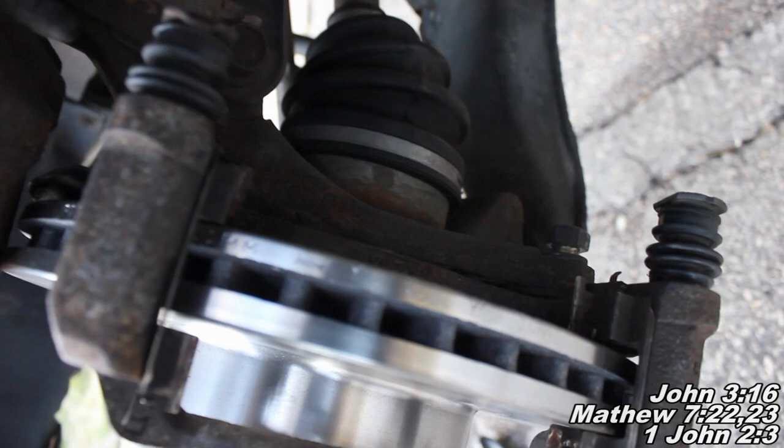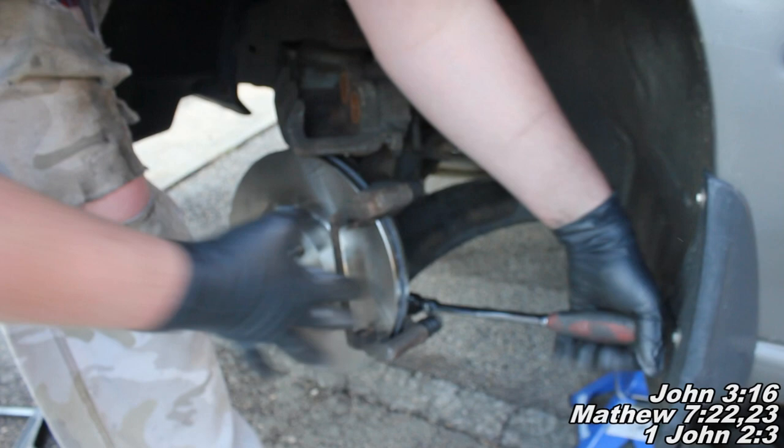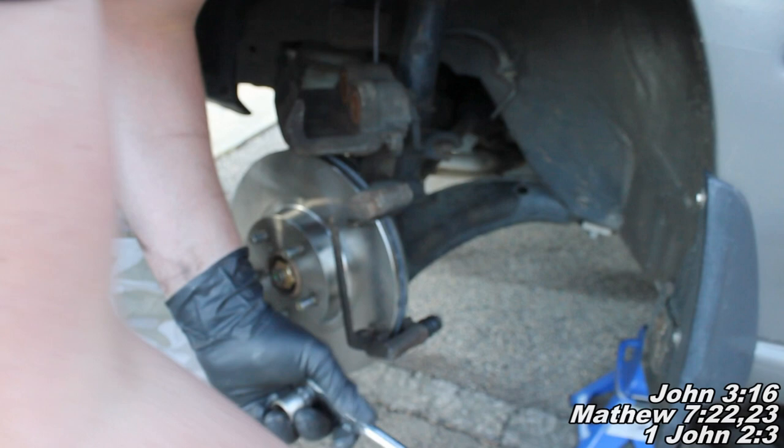I went ahead and snugged them down. Now I'm going to take a big ratchet and about how tight you see me pull - that amount of force is how much you're going to want to exert. I did one pull right there, and again right like that. Just make sure you exert a good amount of force - you want these guys to be on there real tight. And then this one we're going to have to use that combination wrench, but about the same amount on there.